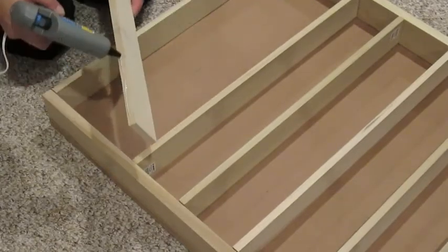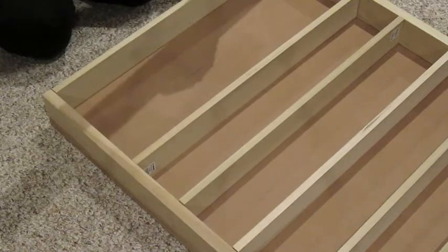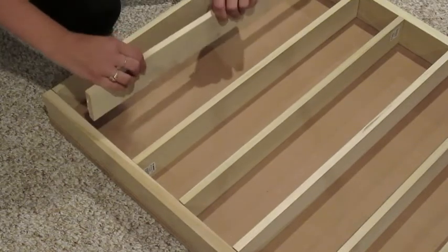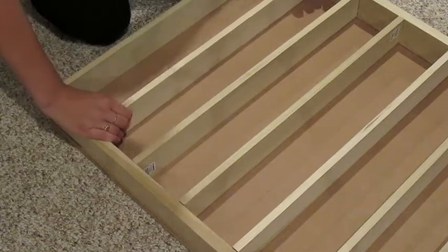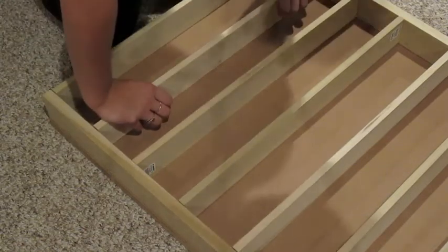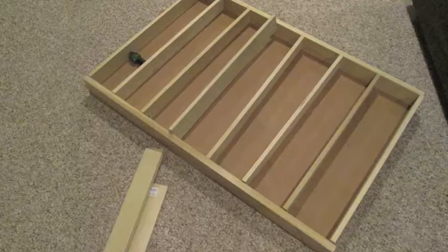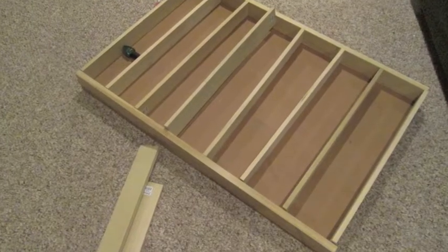So I went back in with my hot glue gun and secured the bottoms and sides of all of the shelves. While doing this, make sure that you take extreme caution because as I was pressing down these boards, I burnt my hand and it kind of blistered up after that. So please make sure you are careful.